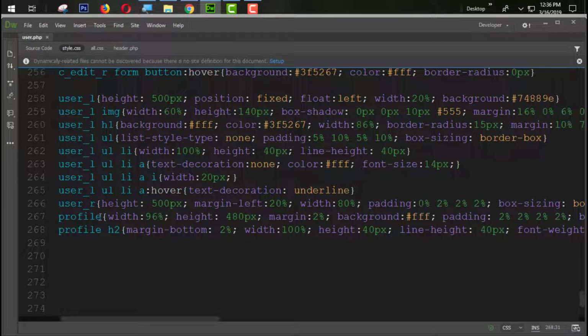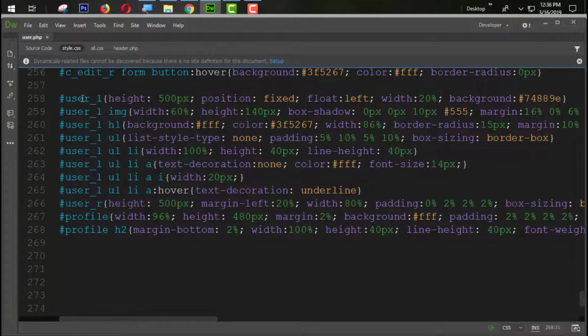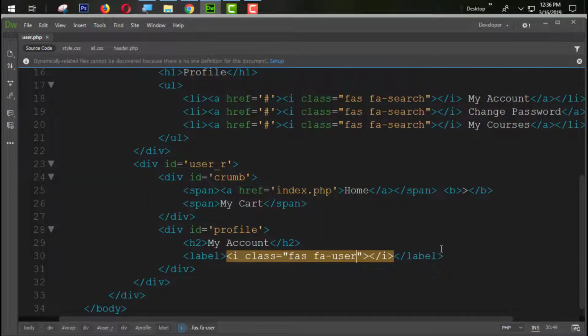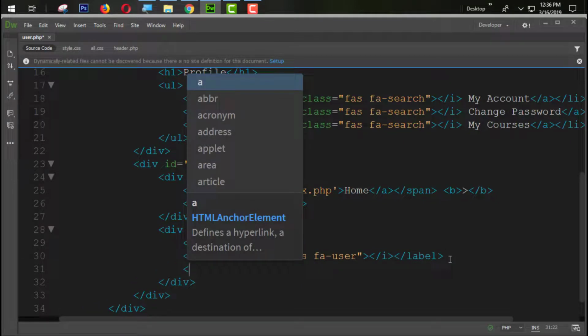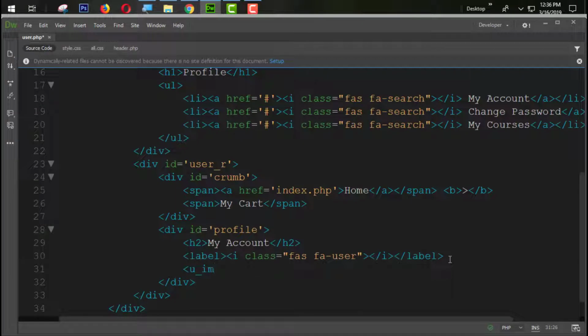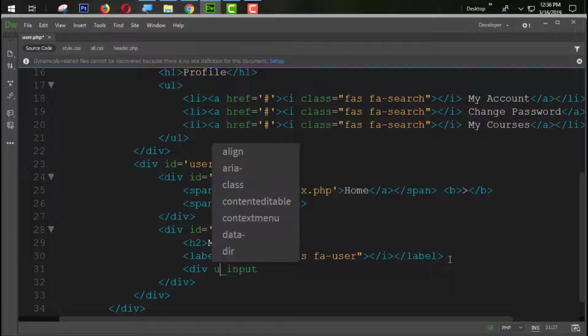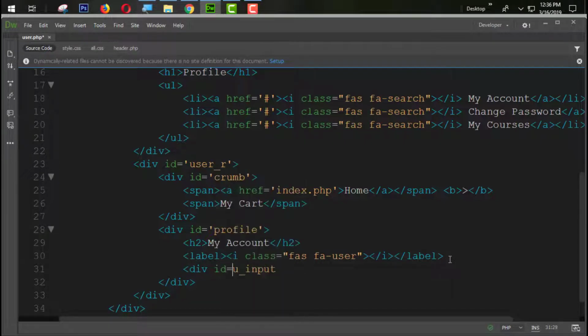Now what we are going to do here is, into the style of CSS we have a label here. Now we said the u input, which means user input. We set a div tag with the id equal to u input.